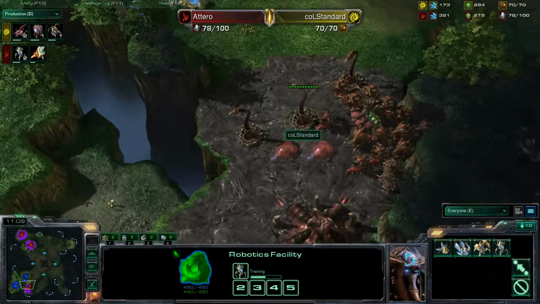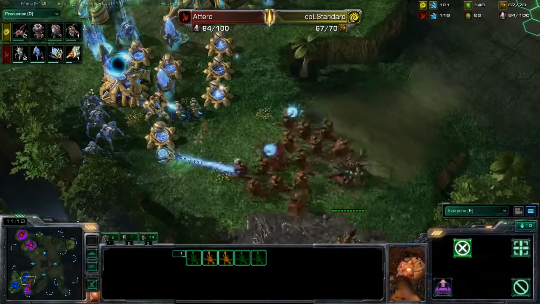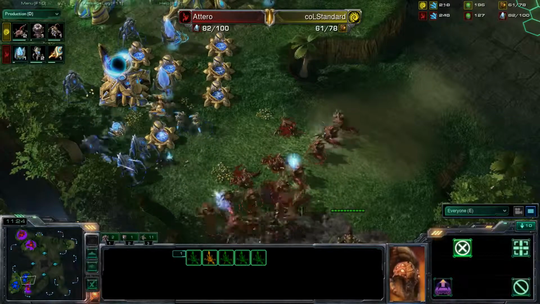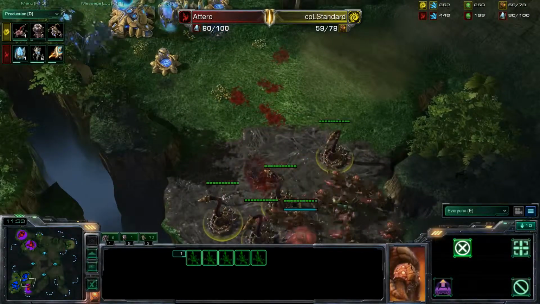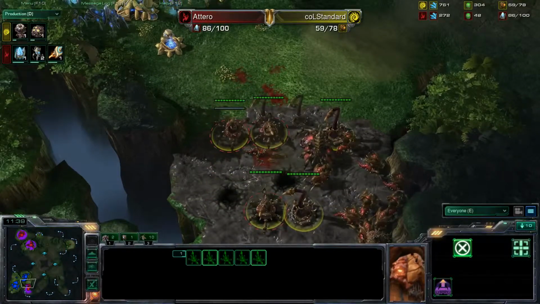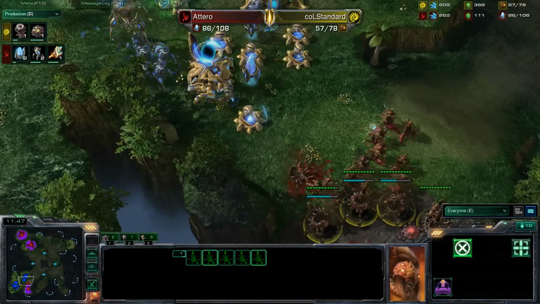That's a lot of Hydras. He does need to spread some creep, though, right here, doesn't he, boys? Excuse me. That's a lot of cannons. That's a lot of DPS, too, though. All right, here comes the push. Sacking the queen.